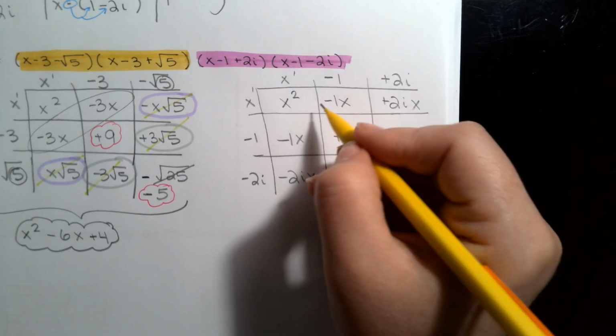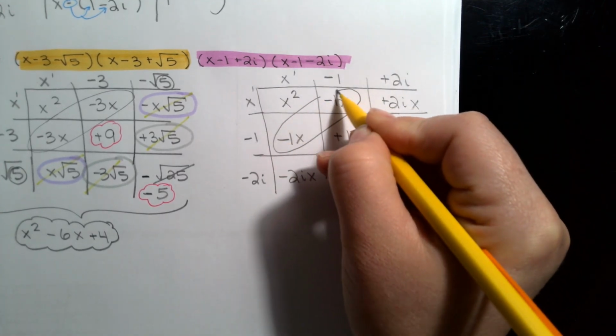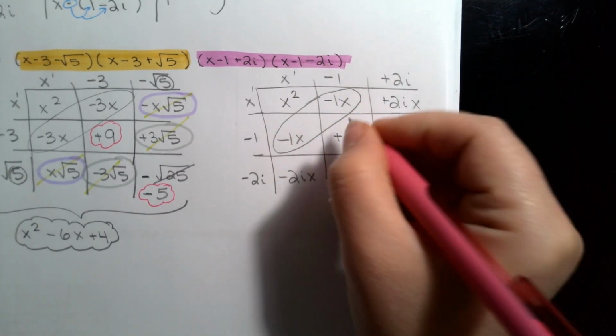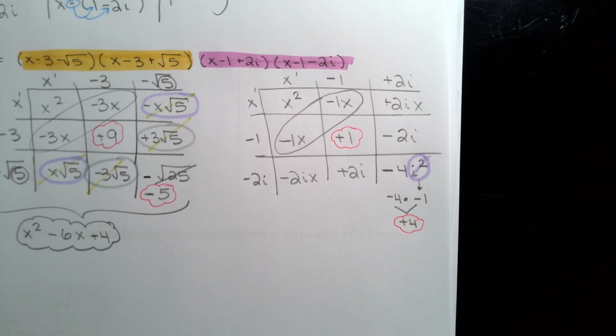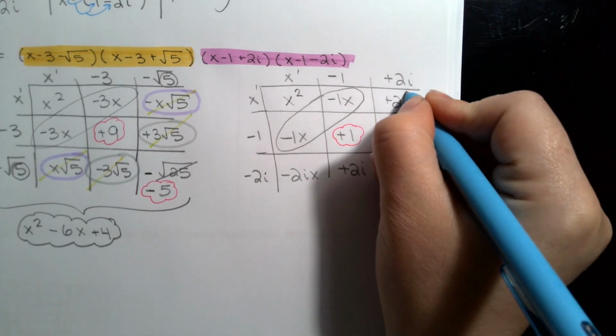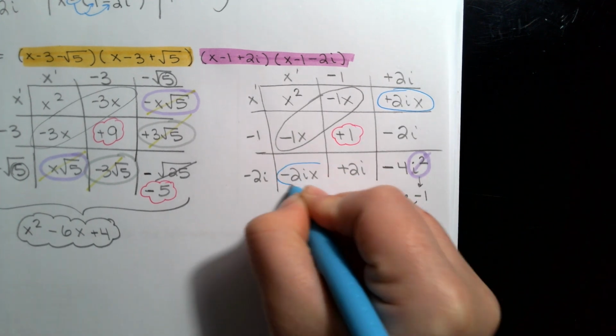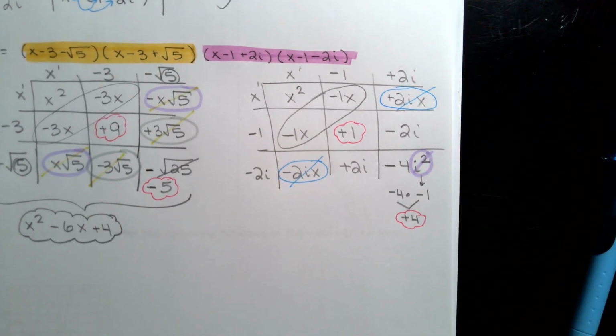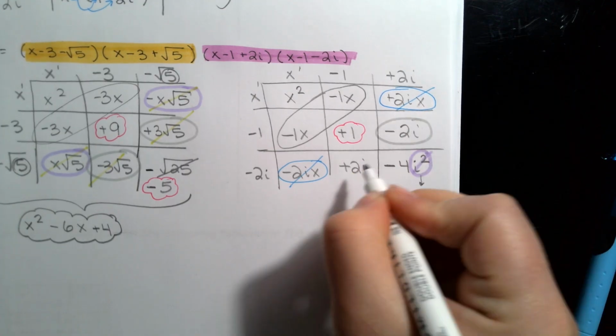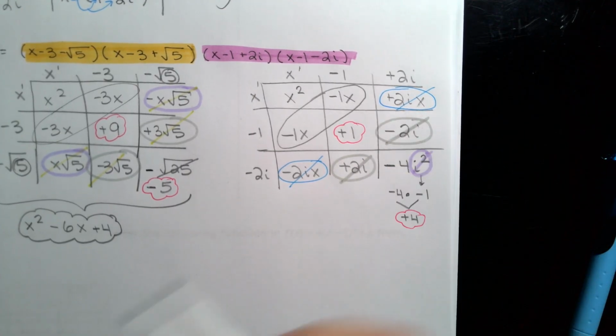Adding, subtracting, and eliminating. We're going to be adding these together. We're going to be adding these together. For our elimination, I have a positive 2ix, negative 2ix. That's gone. Next, I have a negative 2i and a positive 2i. That's gone. And that's supposed to happen. If it doesn't happen and you are left over with an i or you are left over with a square root, that's wrong.